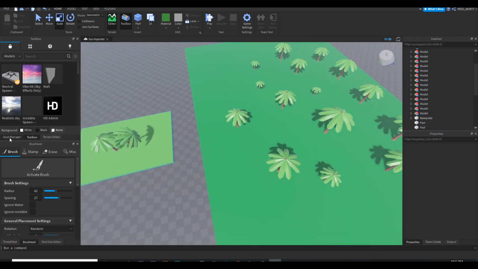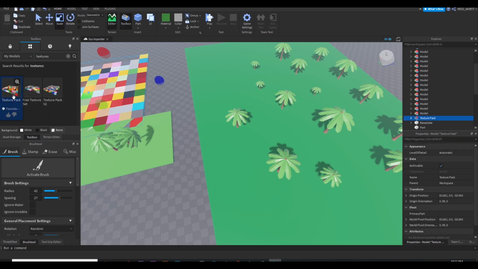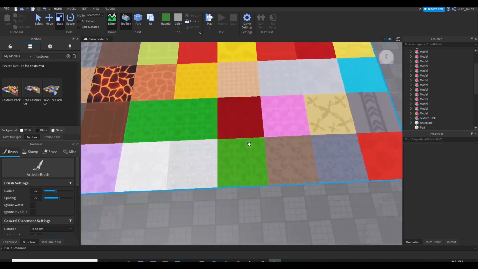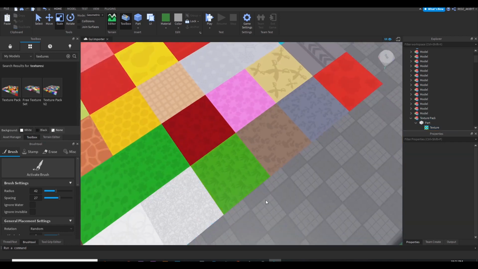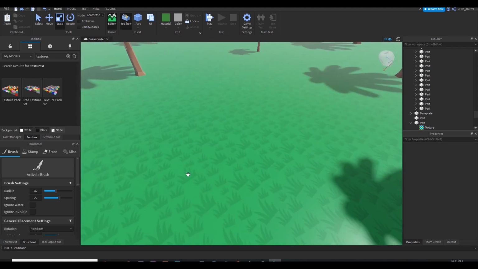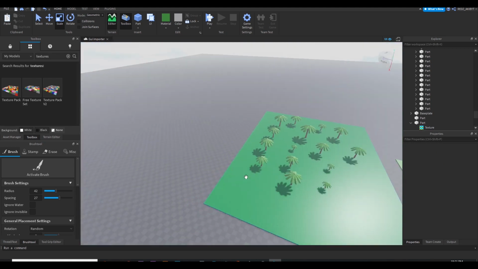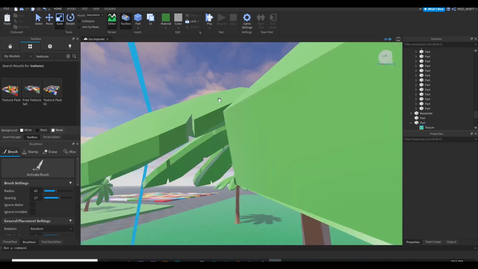And also you can use textures that's gonna make your game look a lot better. Now I use this texture pack made by Flame Dev RBX. Let's get a good texture for grass. Let's try this one, and yeah, it actually looks pretty good. Now it doesn't look that good because I didn't add any borders yet and there's nothing else in the map.